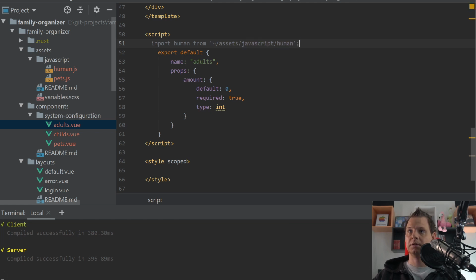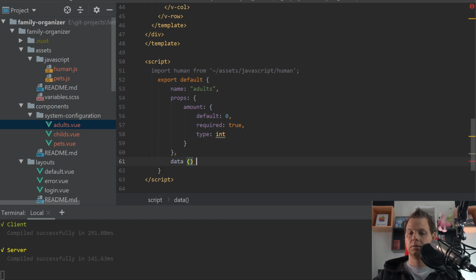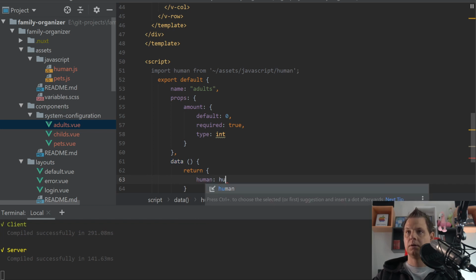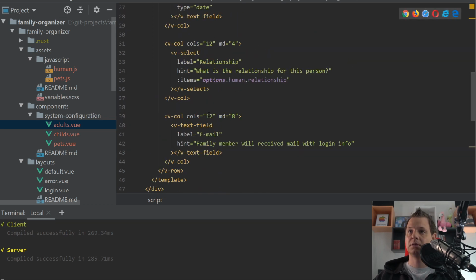We don't need the JS, and what we want for this is saying the return value, data needs to return, and this should be human and human. Then we get direct access to the human inside our component's template up here.